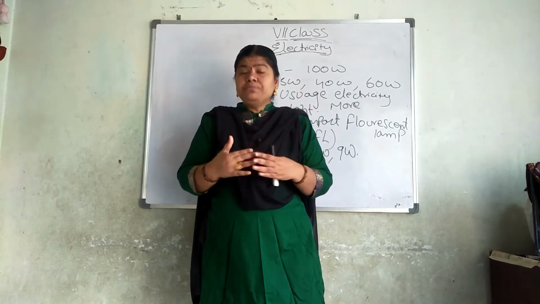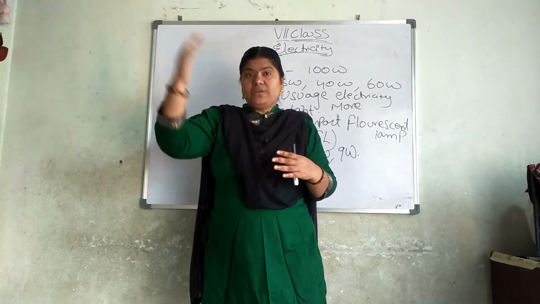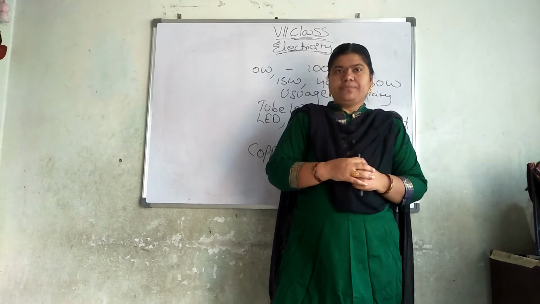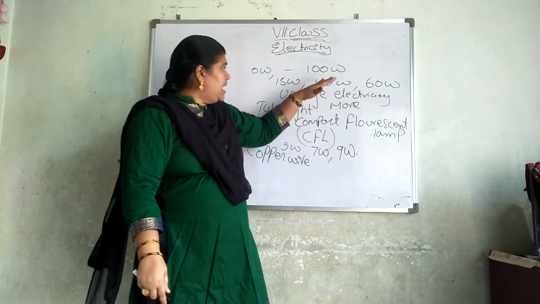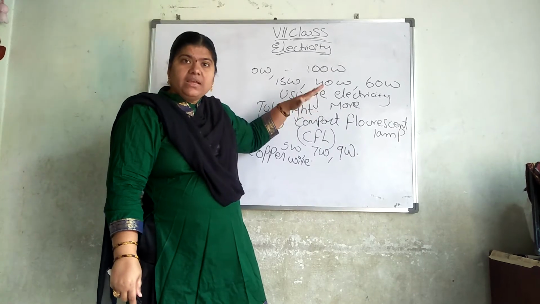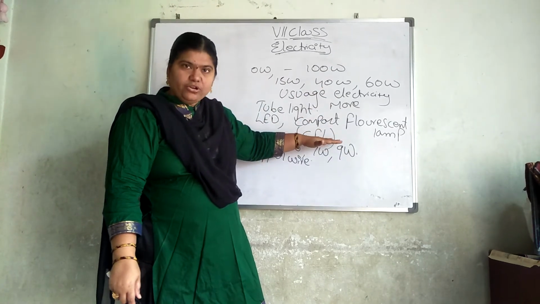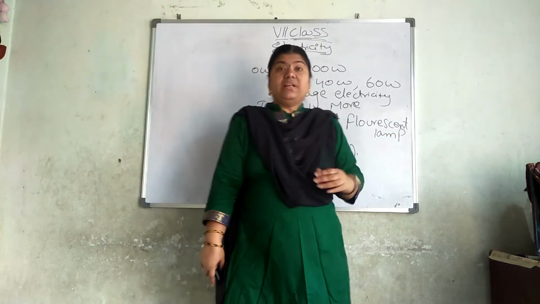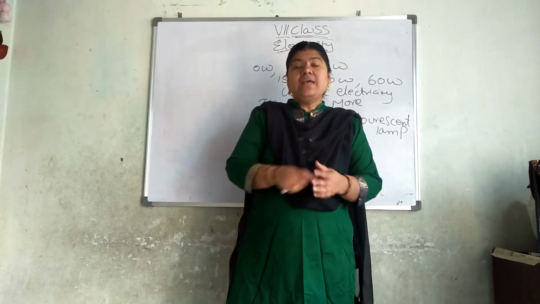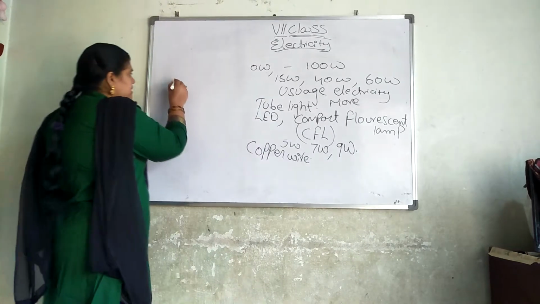What is the fuse doing? It is controlling the voltage, high and low voltage. When the high voltage comes, the fuse will break. As I said, now instead of a bulb, we use a tube light. Instead of a tube light, we are using compact fluorescent light. Now what happened, you know, with the latest technology, instead of the fuse, now we got the MCB.